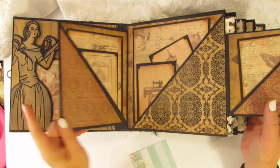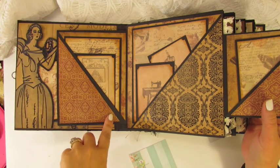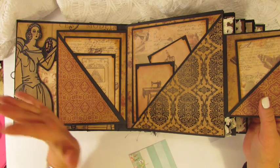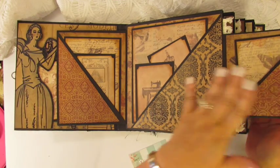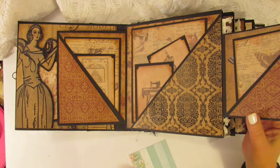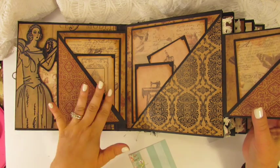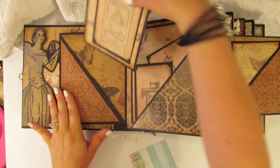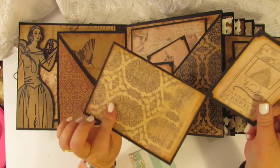Okay, so this will open like this, and I was actually watching one of my projects that I made a while ago, and I liked this. I did this in another mini album and I liked it, so I snagged it from my own projects. And then I just did these photo mats on each thing. This is more of a lot of photo mats.